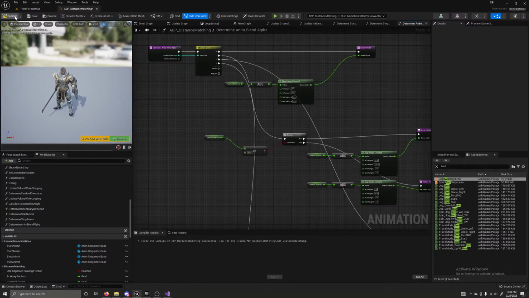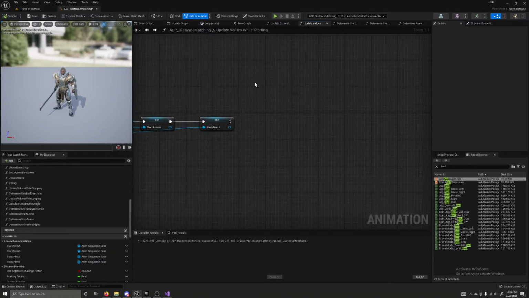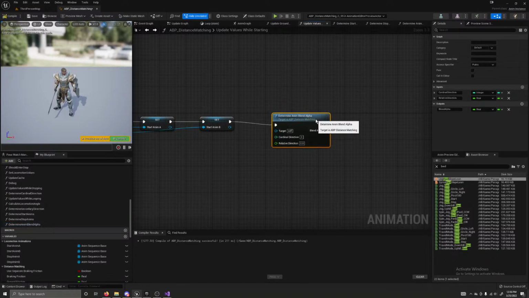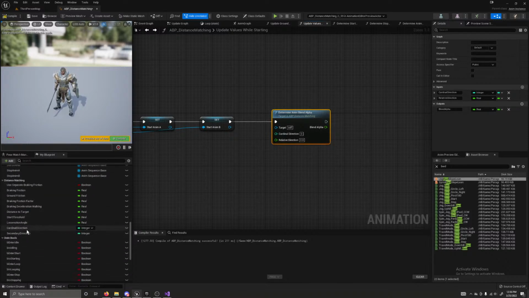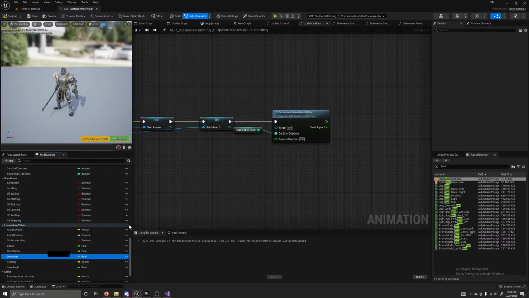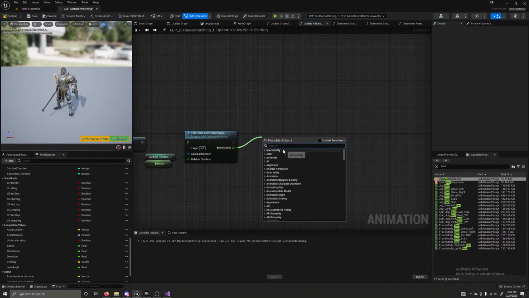So let's test it out. Let's go back to our update values while starting. Let's add a determine anim blend alpha. We're going to input our cardinal direction, and we're going to input our direction. And then we're going to take our blend alpha and set a new variable. Let's promote it to a variable.